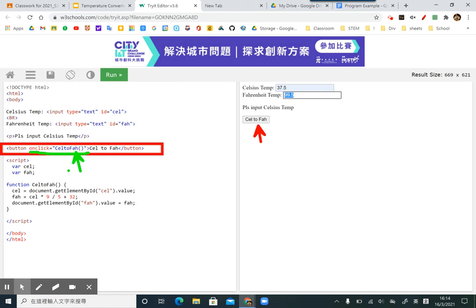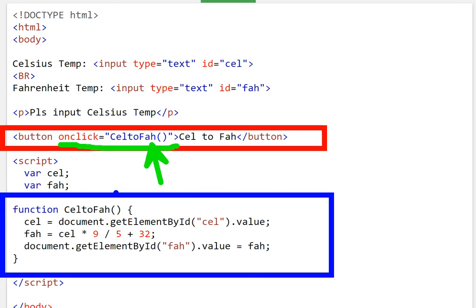about there will be a function. So I'm going to introduce a very simple function to you. At this point, I think you can observe that the function name cell to FAH with a bracket is identical to this part.